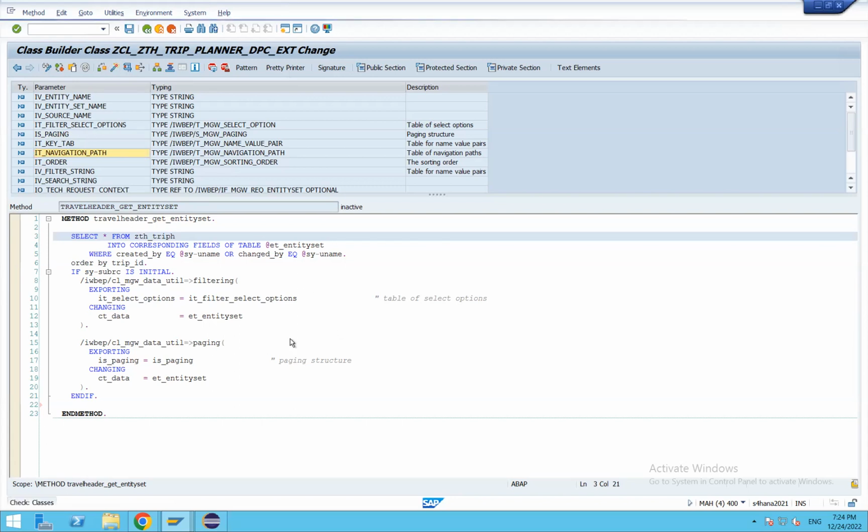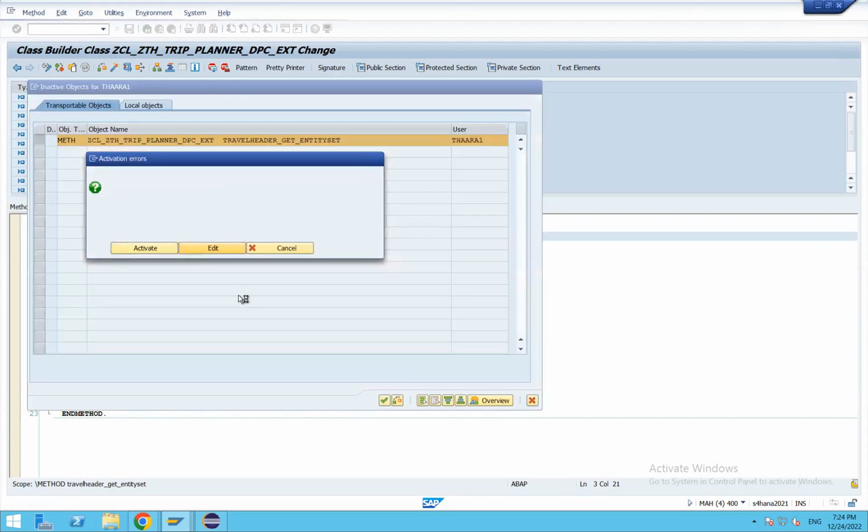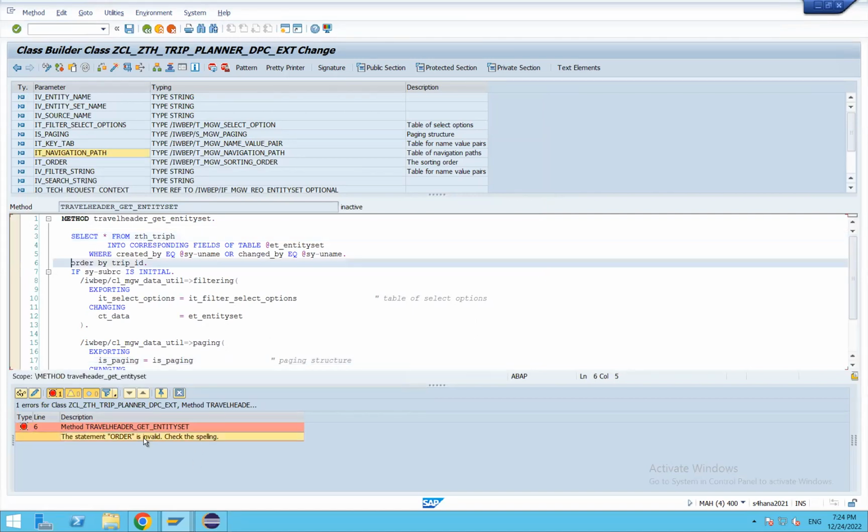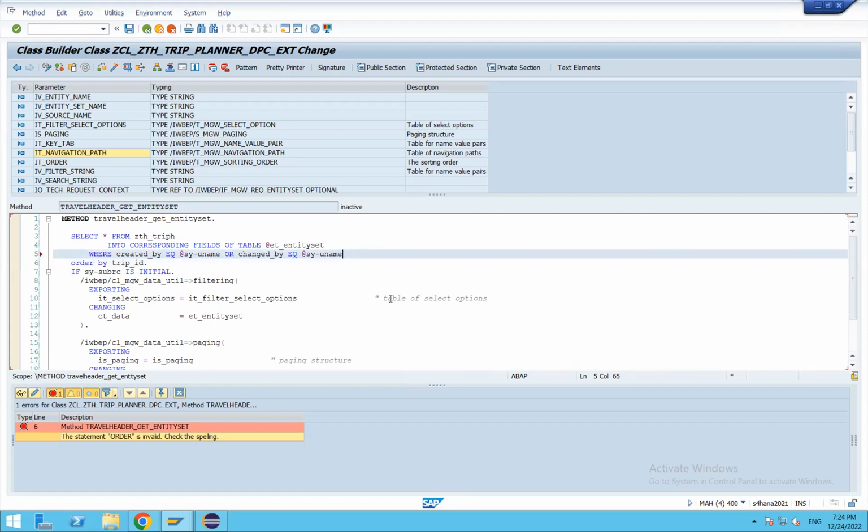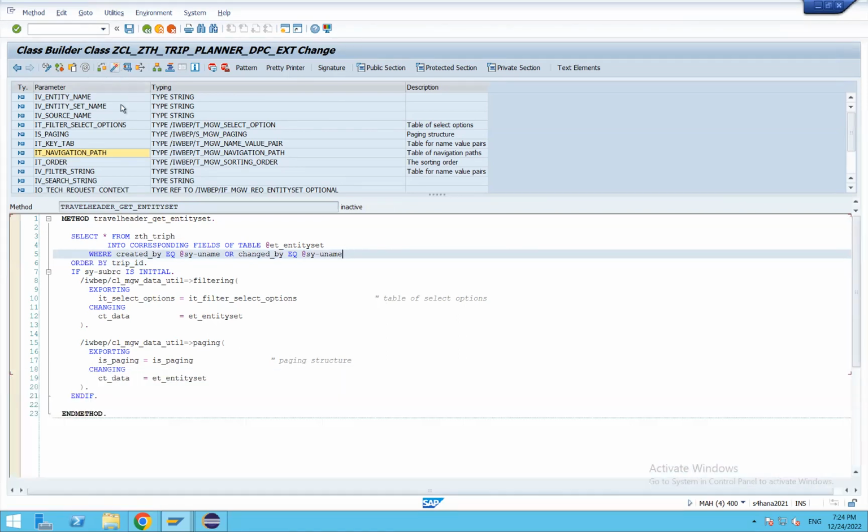So now let me activate this one. I see some error. Order. Okay, I stopped it here. Perfect.